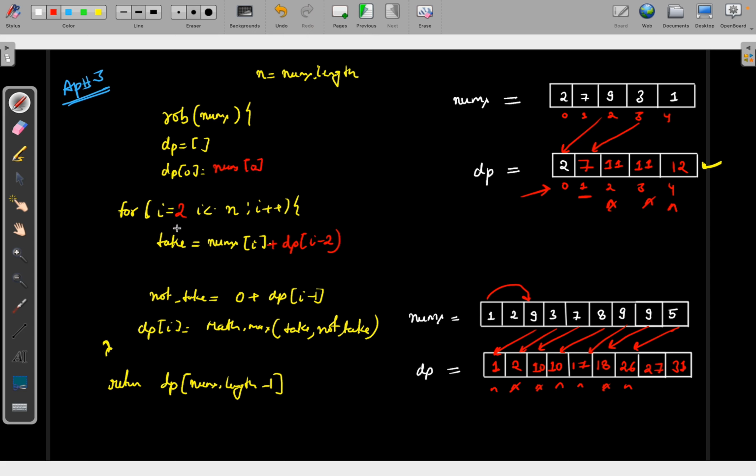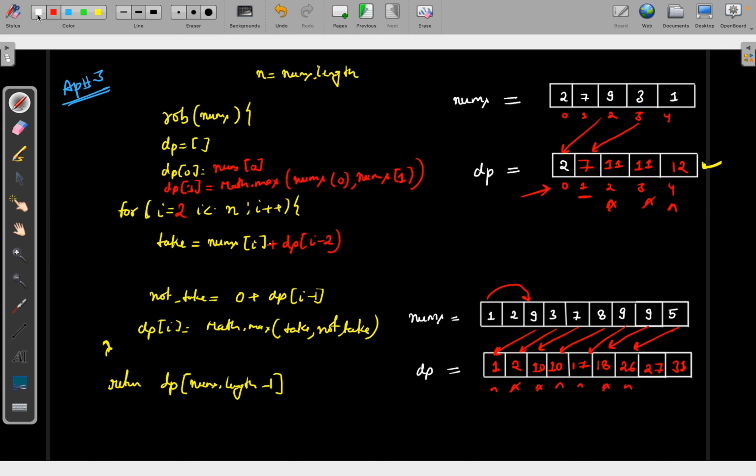But since I am starting from 2, I should have dp of 1 as well. So dp of 1 will be Math.max of nums of 0 and nums of 1, right? Whichever is the max, that will be dp of 1, and I can simply start by taking this. Okay, so just a tweak in the same approach.